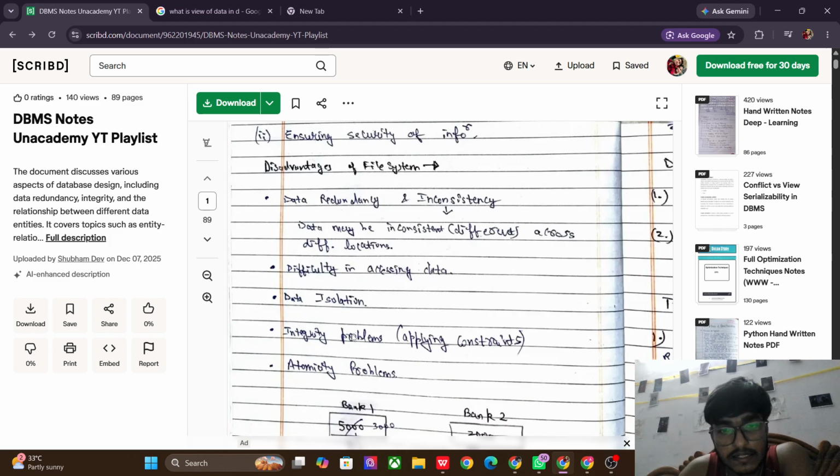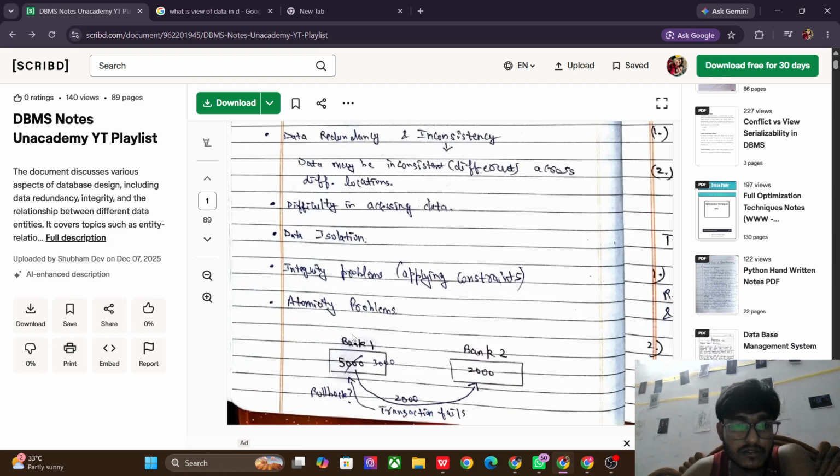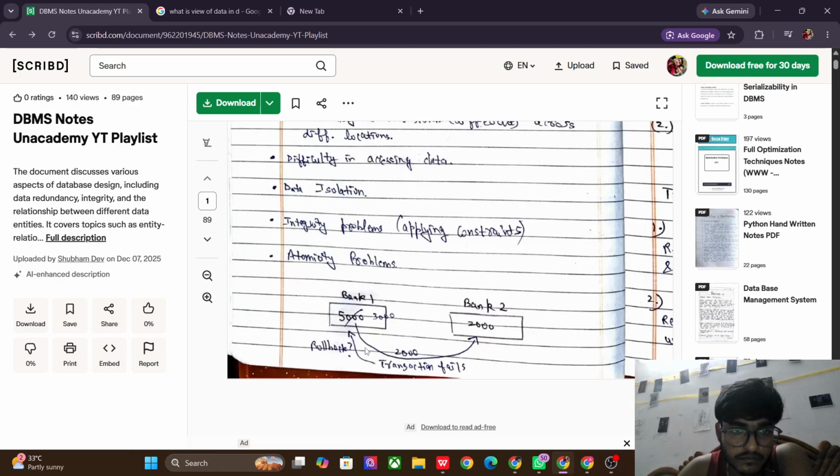Data may be inconsistent or different, so we cannot store consistent data here. Multiple duplicate files are also created, so for a duplicate user we can have multiple files. So we are tackling some inconsistency problems here.